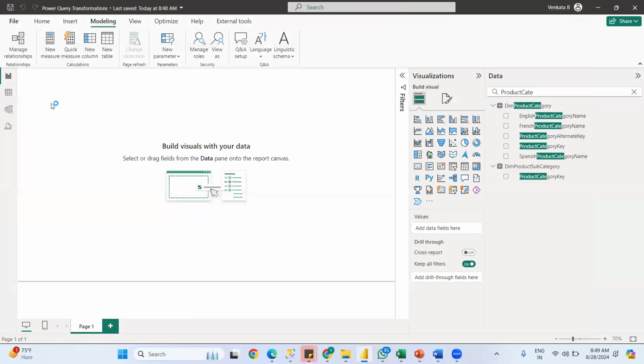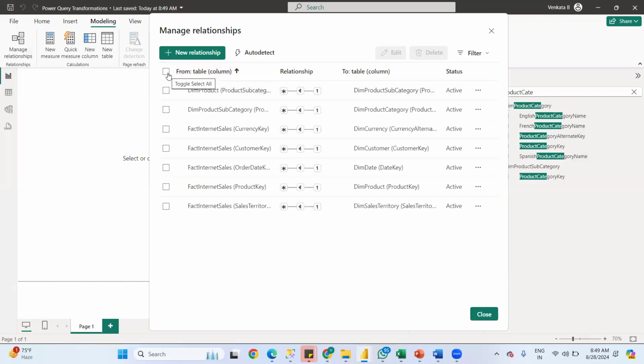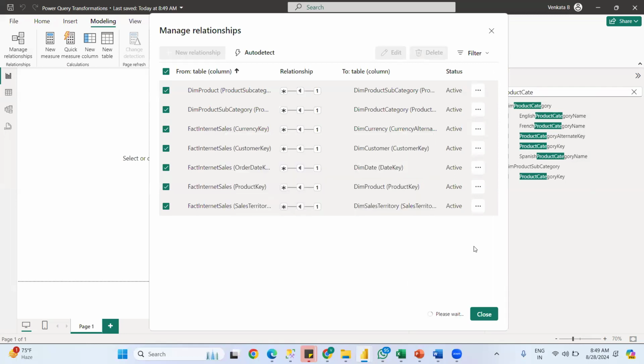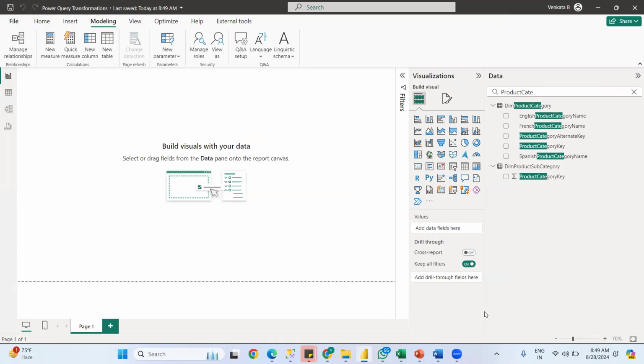Now let's see here. Go to modeling, manage relationship. Now I want to remove all the relationships, so I delete them. We did not discuss this part basically.